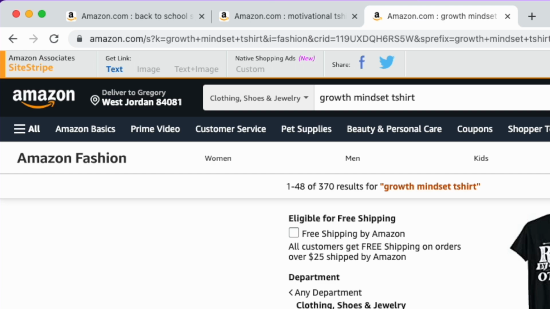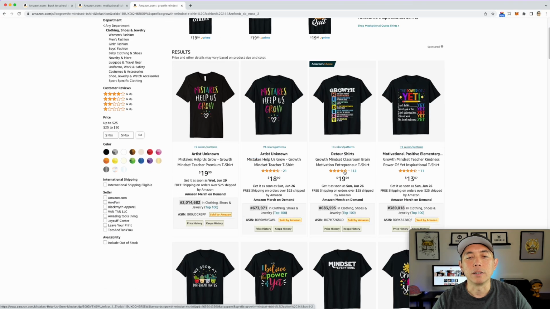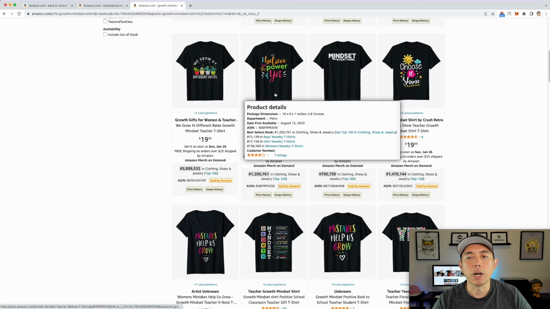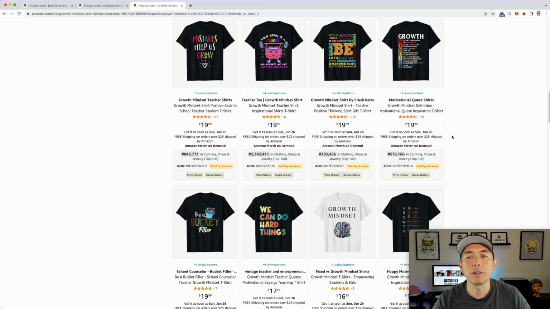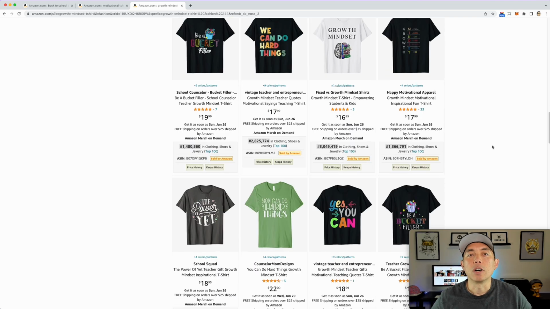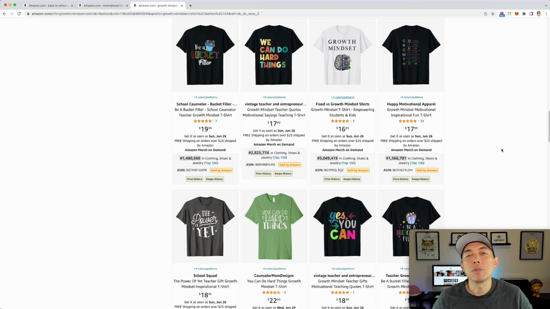Another one is kind of, you know, growth mindset. Make sure the mindsets are good. You can see I have one right there. I believe in the power of yet, choose to shine. You can see all of these are just positive mindset kind of things. So think about these ideas of positivity, inspirational, motivational kinds of things, trying to get smarter and better and things like that. And also think about the different subjects. So you could have motivational things for math, or motivational things for chemistry, or things that you learn for these different subjects. So have fun with that. This will be your sub niche number 5, and that's mainly motivational sayings.